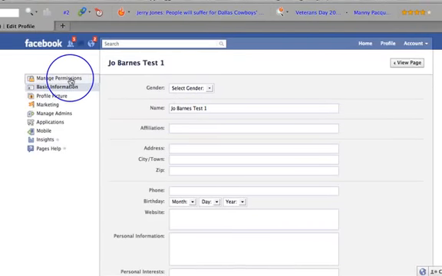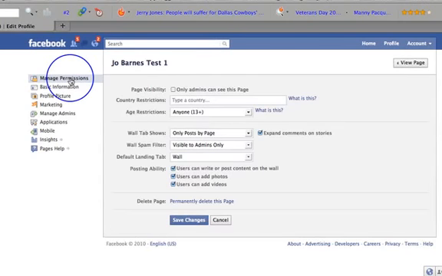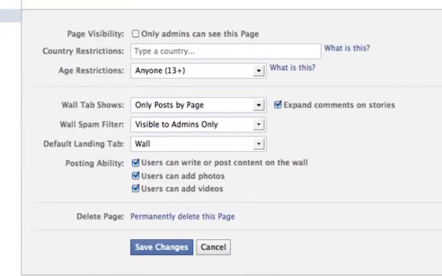So let's go down this step by step. Everything you just saw on that main page is pretty much on here. That's all on this hub, and I'll take you through each one line by line. So we start with manage permissions. This is basically the administration area of your wall. The first thing I would do is make sure that only admins can see this page. You don't want everybody having a look at what all your settings are.